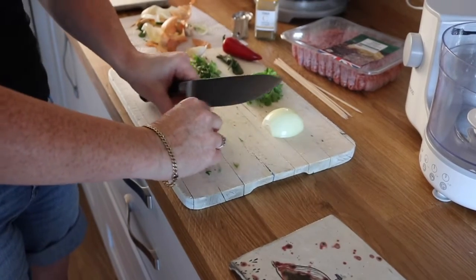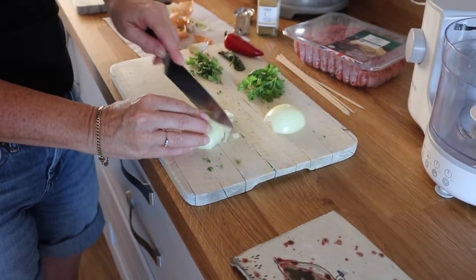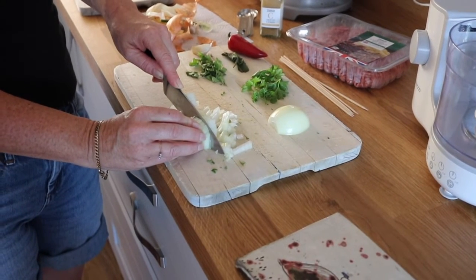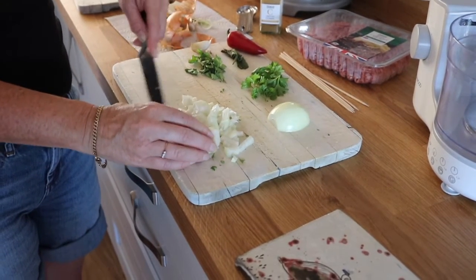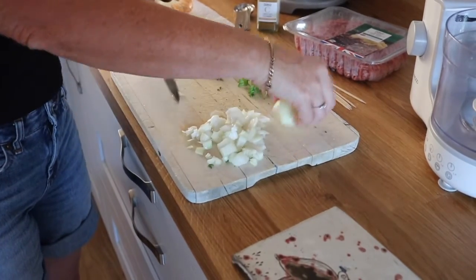Once you've sliced through, if you turn it 45 degrees, you should be able to then finish off cutting it into small pieces. When you get to this stage, I can feel like this bit's going to fall over, so I use my knife to move the onion onto its side, and then I can finish off.